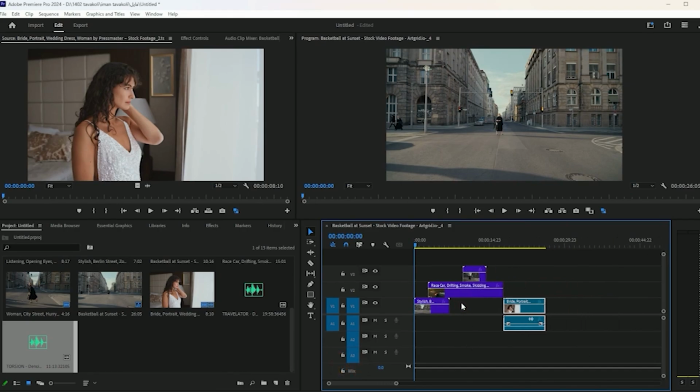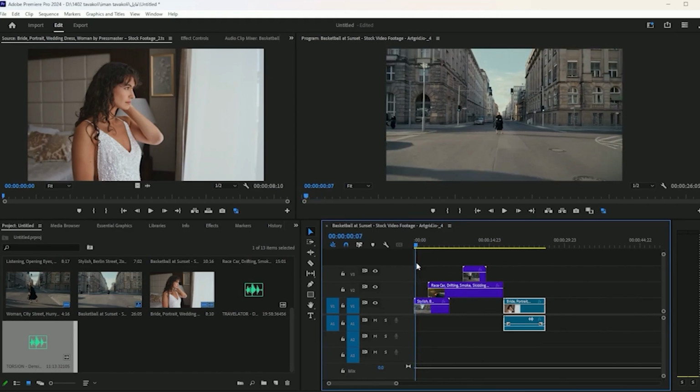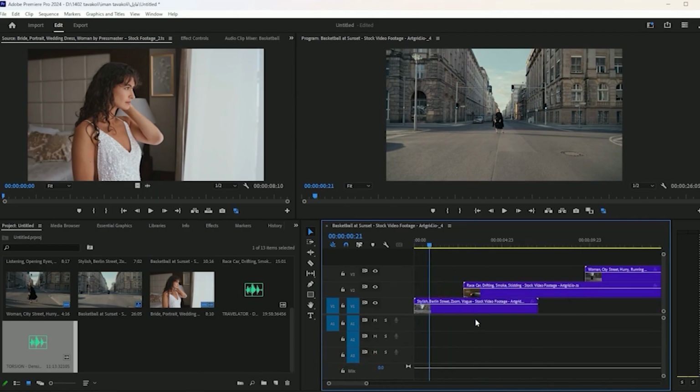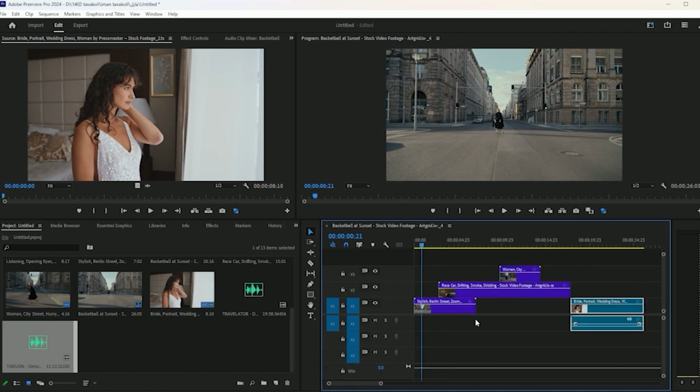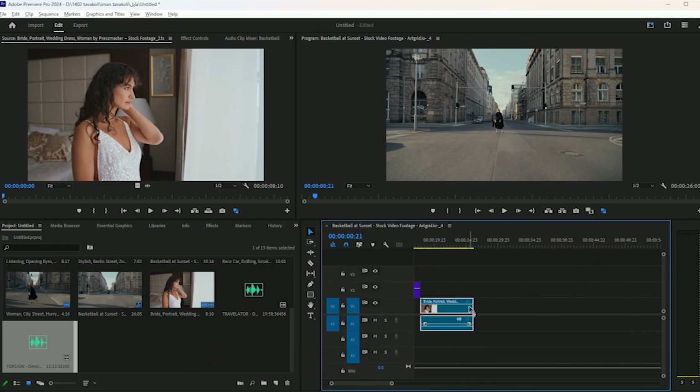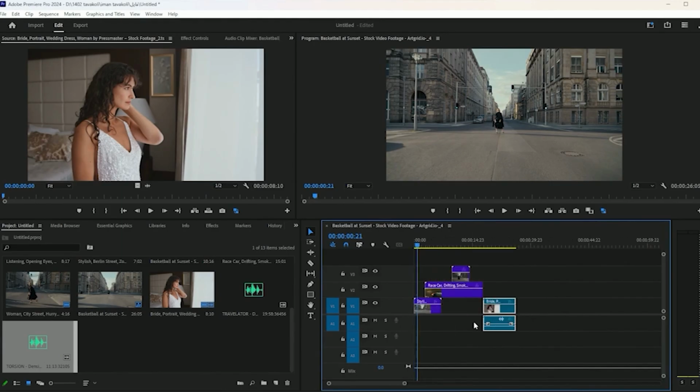Alright, now let me tell you another method, guys. Whenever your playhead is anywhere, like here, using plus and minus, it zooms in and out from the position of your playhead. The shortcut keys are plus and minus. But sometimes we want to use Alt and scroll with the mouse, and it zooms in and out from wherever the mouse is. The timeline gets bigger and smaller. Look, for example, I hold Alt and scroll, and it zooms from where the mouse is, while with plus and minus it goes from where my playhead is.